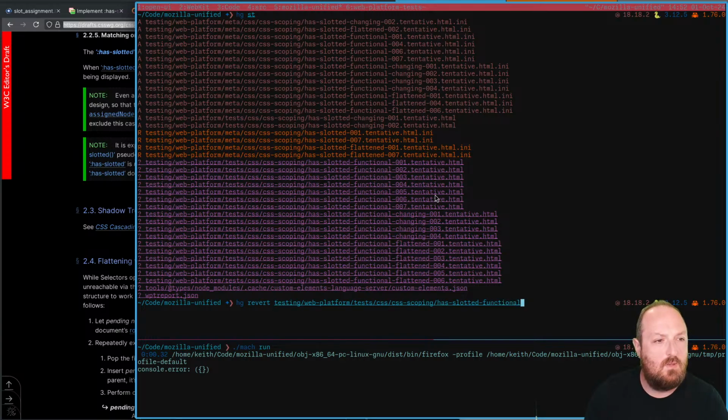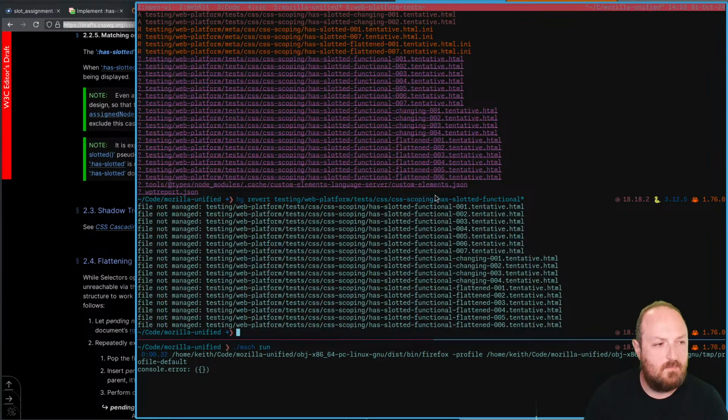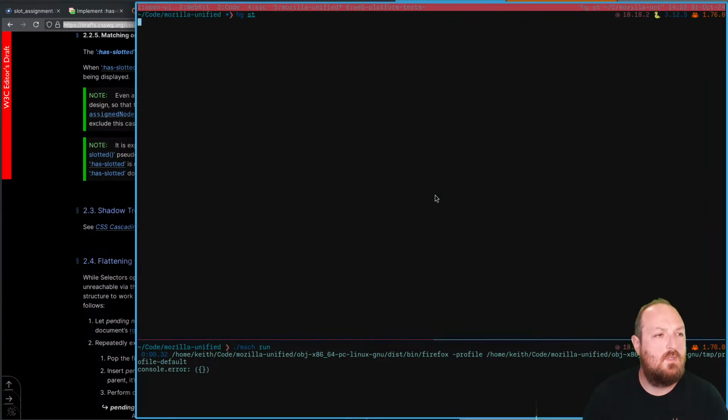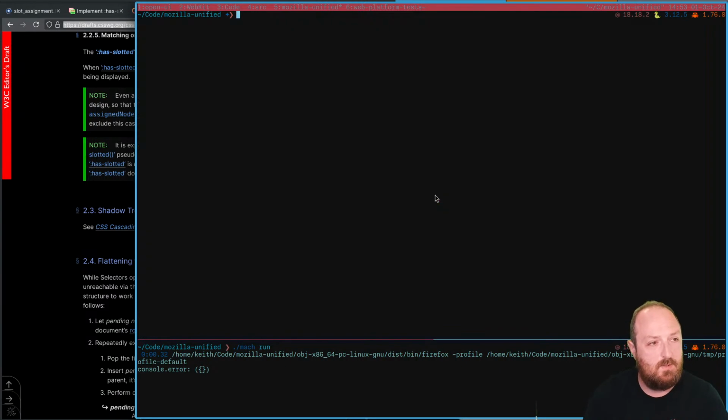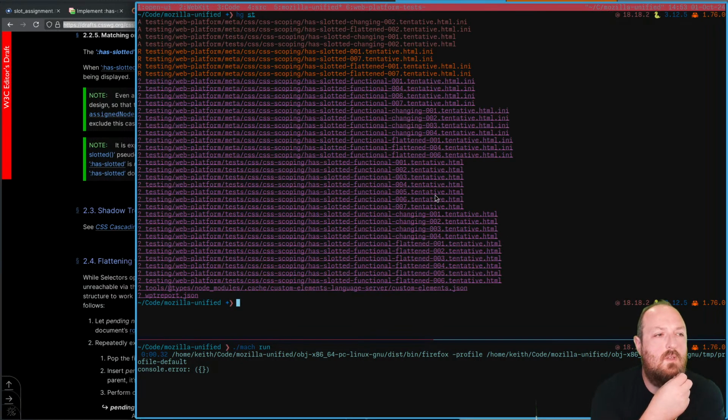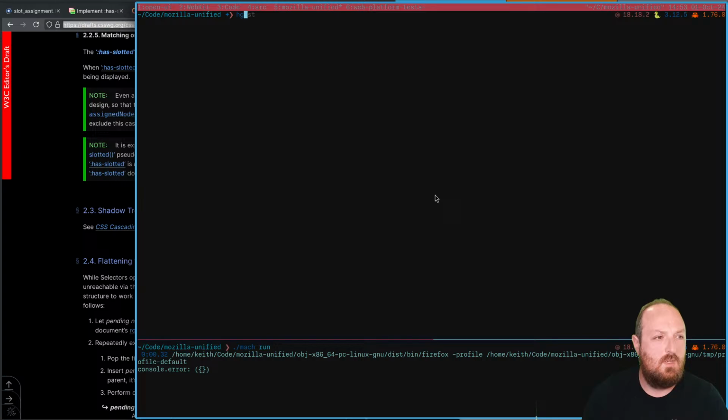Why is it trying to add these still? Oh, the meta. These are the test expectations. We just want to get rid of those. We don't care about the functional stuff for now. This looks fine.